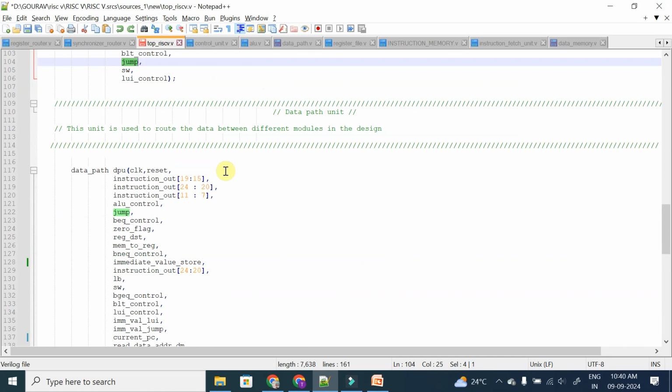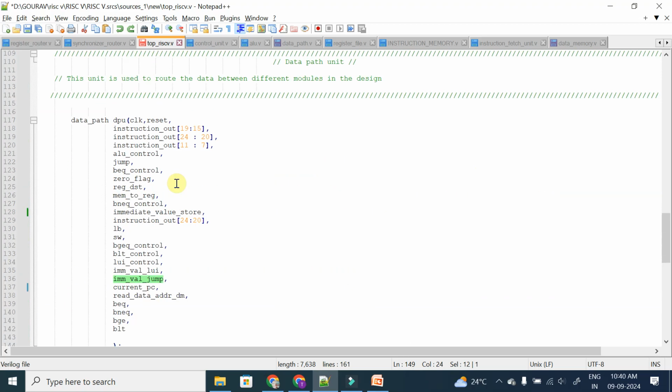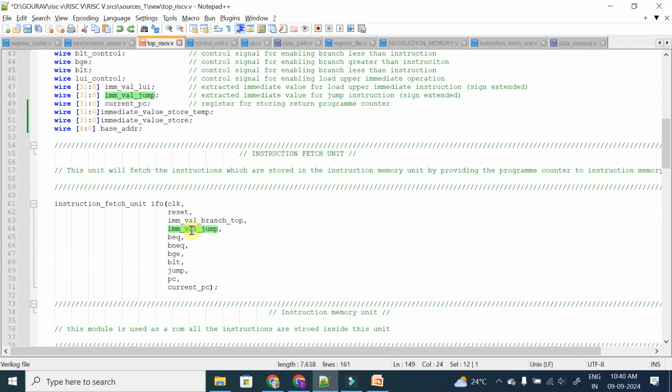It takes instruction out 31 down to 12, the 20-bit field, and it is sign extended, so the remaining bits are filled by the MSB. This immediate value jump is given to our instruction fetch unit. I hope it is clear.